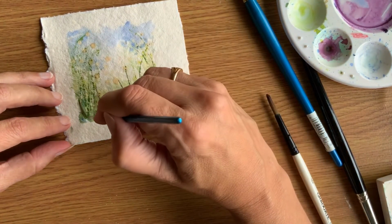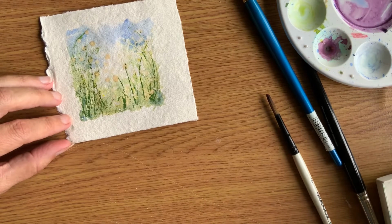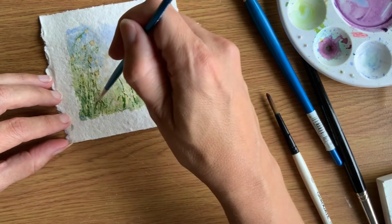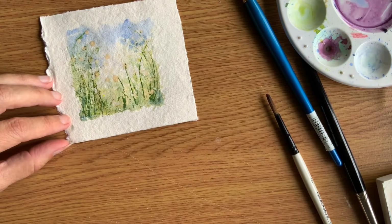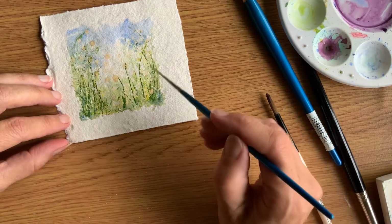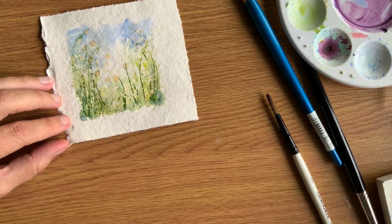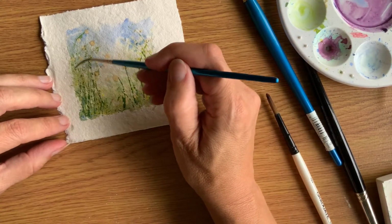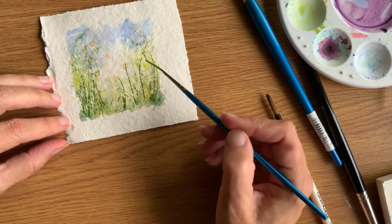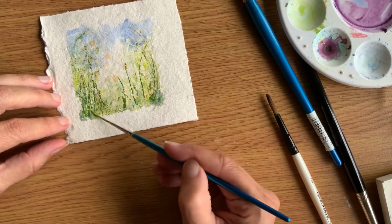Okay, so there, that's quite dark, isn't it? So what we'll do now is add some yellow, similar way, not too much water because it will make it all blur. Just add some light in with lemon yellow. And it'll start to bring it to life gradually. Remembering that when you look at something that's got the light coming through it, it is going to look lighter than down at the roots, where there's not a lot of sun coming through.